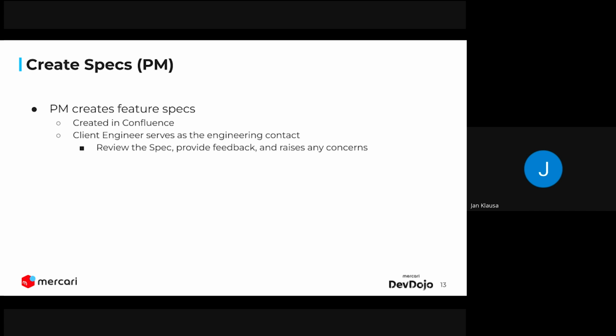So let's say the PM suggests a way of implementing a feature, but you might come up with a simpler or more efficient way of implementing. In that case, you need to suggest that opinion.